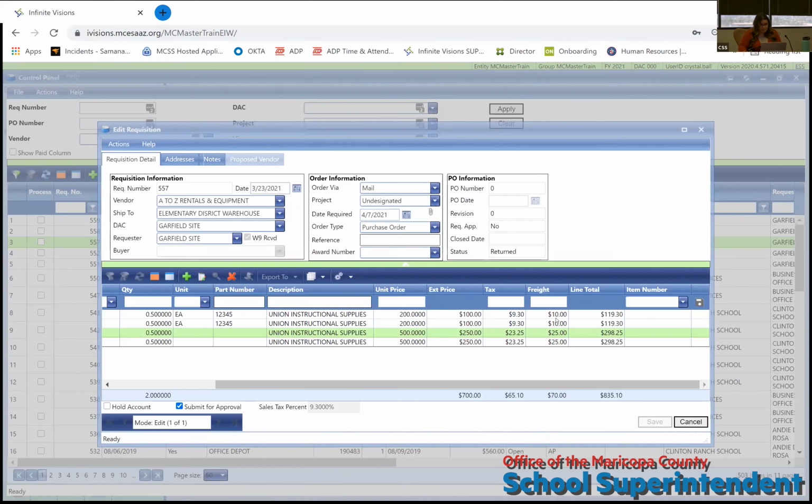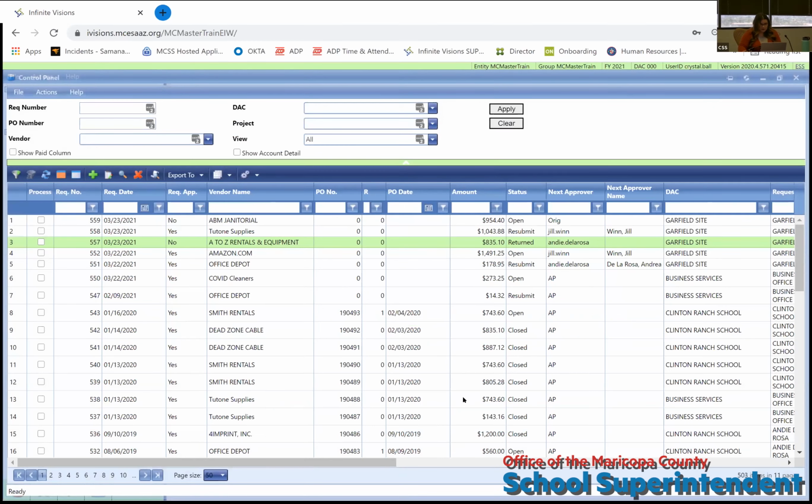Just want to mention that when you attach that document, you have that drop down of all those document types. That is actually driven by the purchasing and payable document type within the purchasing and payable module. If you are unfamiliar with that area, don't worry. We have a vendor maintenance section coming up on Friday if you haven't signed up for it already, and I'll go through that section with everybody and talk about adding some different document types in there that you can use throughout the system.